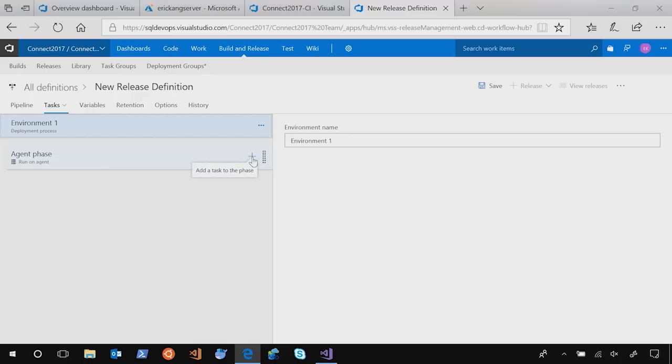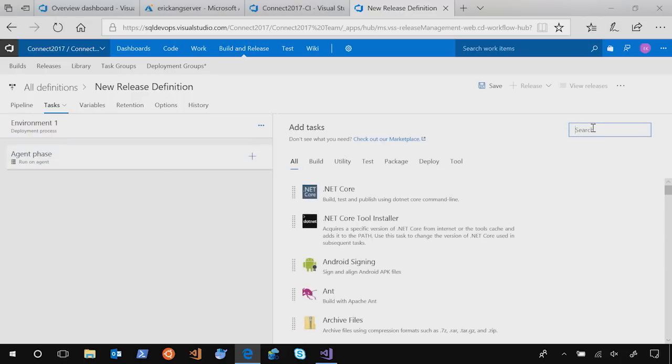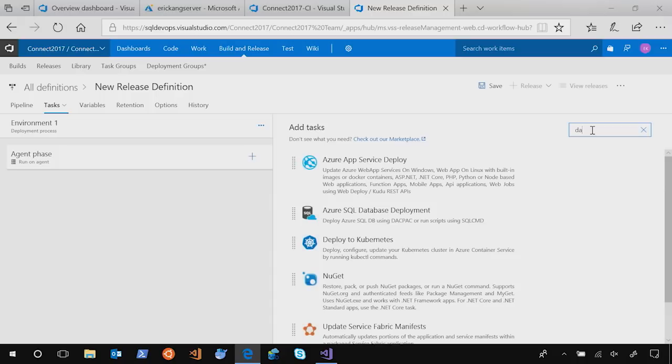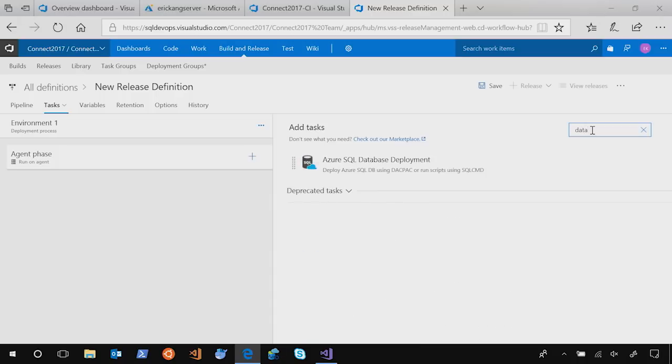Okay, and click plus and select Database. So there is Azure SQL Database deployment. This one works very well for Azure SQL Database deployment, but it can also work for any on-prem database deployment as well. Because under the hood, it's using SqlPackage.exe, which is the command line tool for deploying databases.